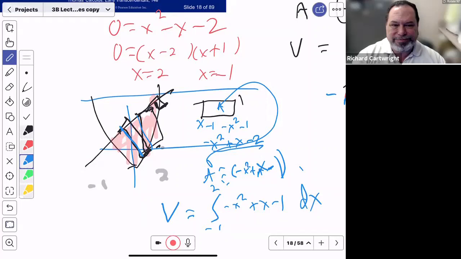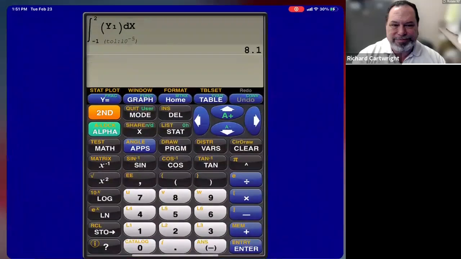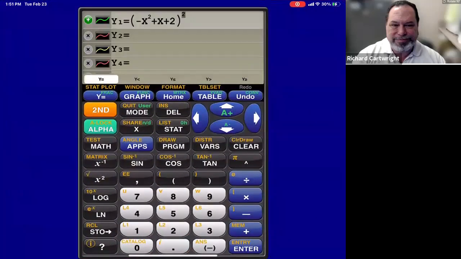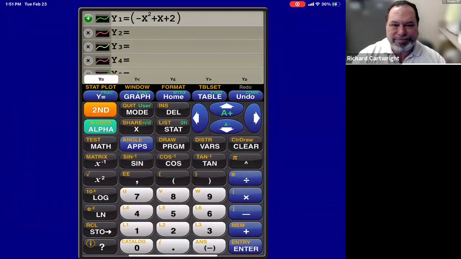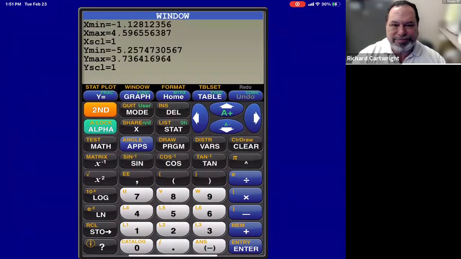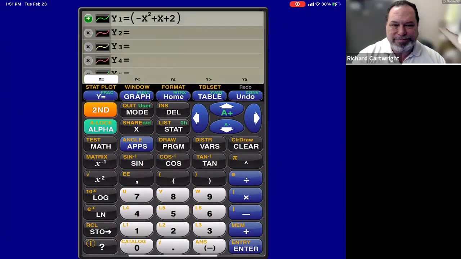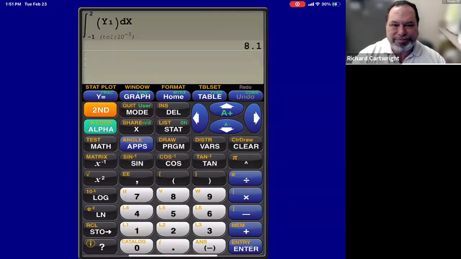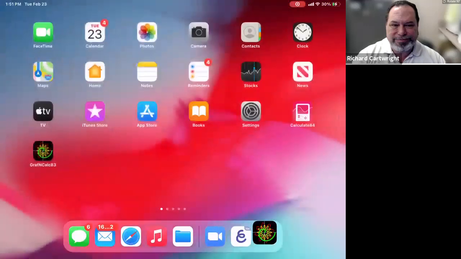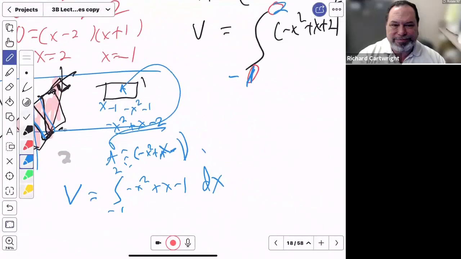So the only thing I'm not doing is squaring it. I go back to my calculator, go back to y equals, and take off that exponent. Yeah, it looks good, doesn't it? Hit enter. Second quit. There you go, same problem. Second enter brings me up the same thing. My y1 has changed now, you see? I hit enter and I got 4.5. So go back to my paper and I say the volume is exactly 4.5 units cubed.